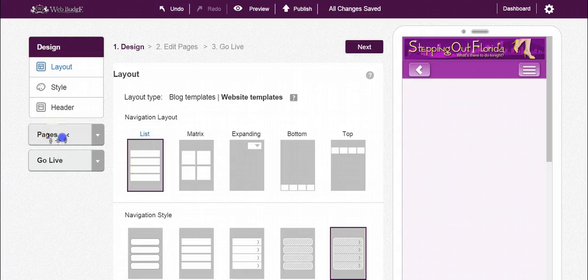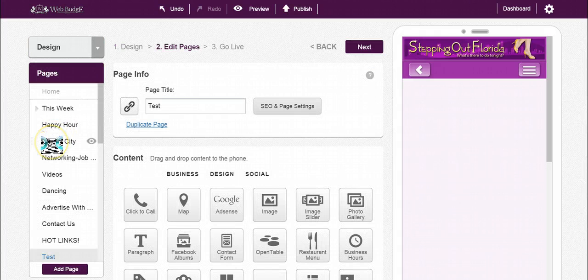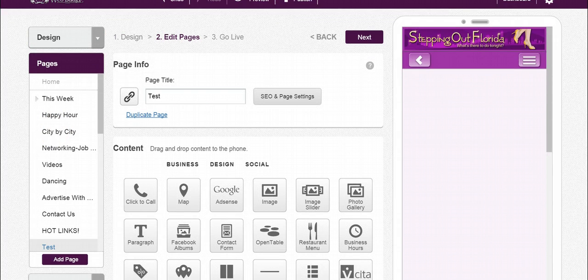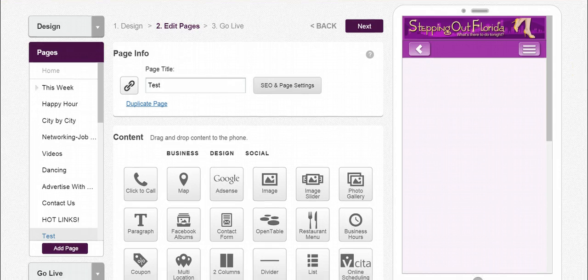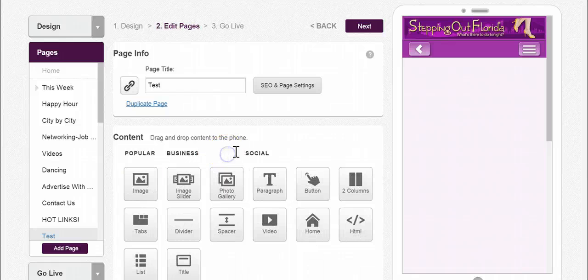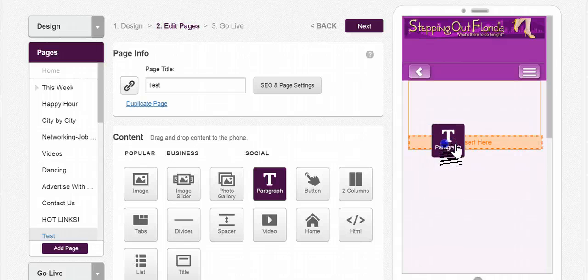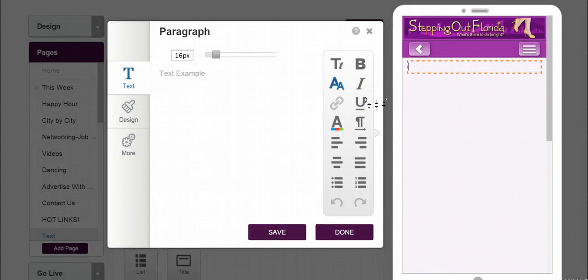On the left hand side, you find pages. After you find pages, it's in one of two different places. You'll find it in the content area, automatically in the popular section on the left hand side. You'll also find it in design. And once you find it, you drag it into your desired destination. You go ahead and drop it. Go ahead and type something in here. This is a video. Okay, a couple little things here.